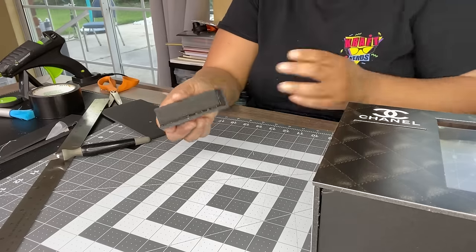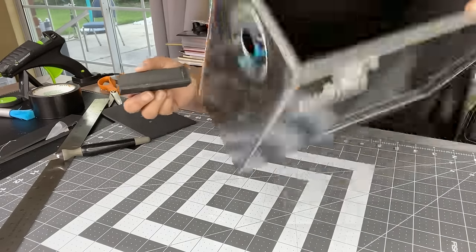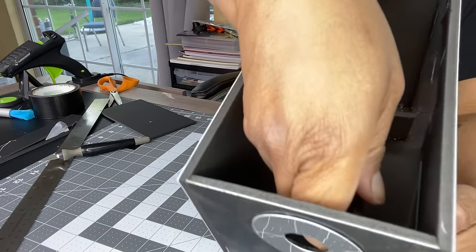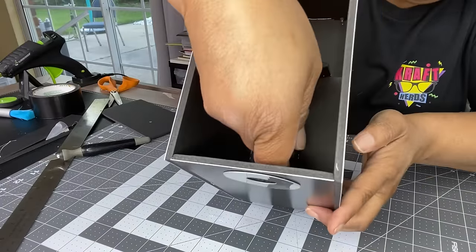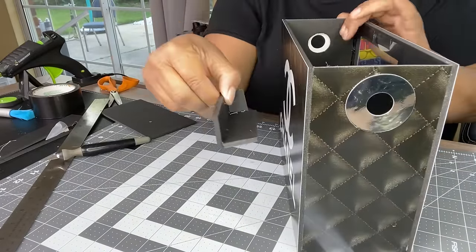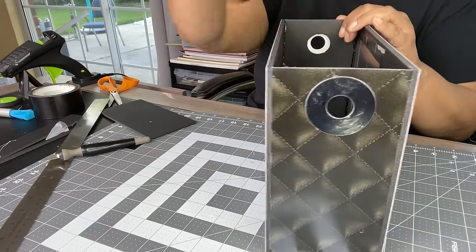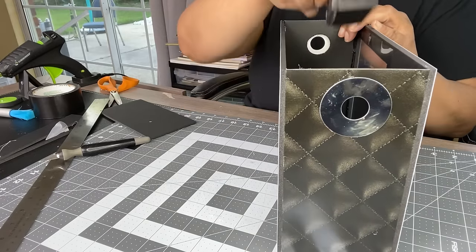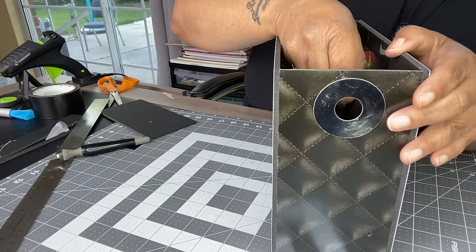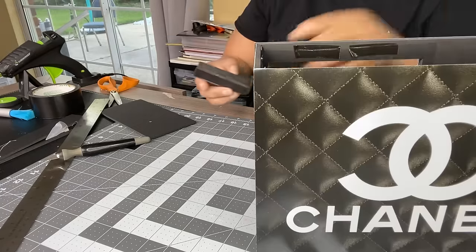So what you're going to do is we're going to put glue here. I'm actually going to put glue here as well. And I'm going to glue it and make a little shelf right here to hold the money. So this is going right outside of the hole, just like this, but it's going to be inside the box. I'm going to glue it right here, in the same direction. And so it's going to be a little bit lower than the money hole.